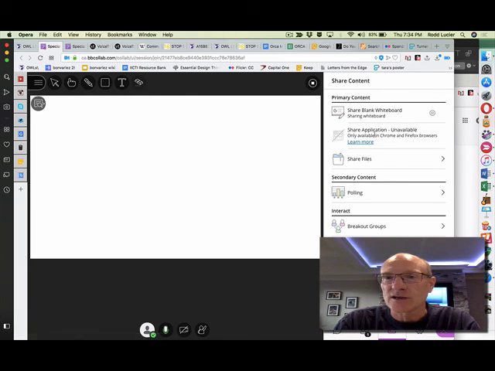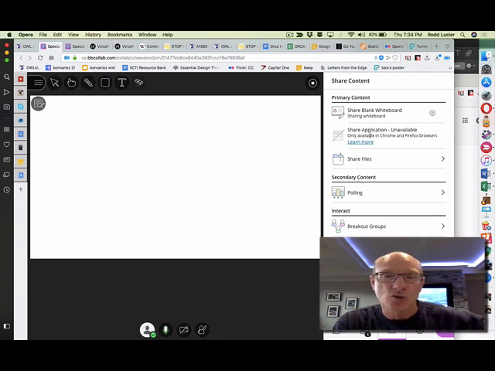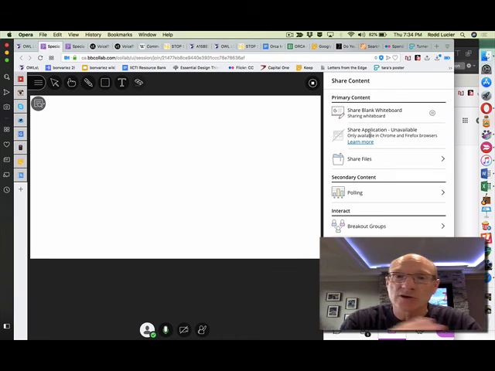The other button here is share application. If you open the right browser and use Chrome, for example, you'll be able to show a tool. So if you're opening up an application on your computer, even a word processor, let's say you open up Microsoft Word, you can share it, and then everyone will see what you're doing in Microsoft Word, or in some robotics software, or coding something, or doing math equations. Or you could open a web browser if you're using a web-based tool or tour of websites. You can share your web browser and everyone will see where you're going and what you're doing.